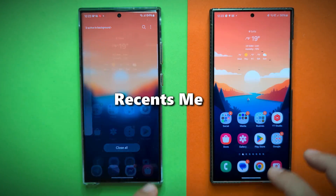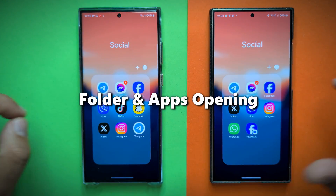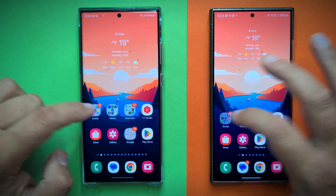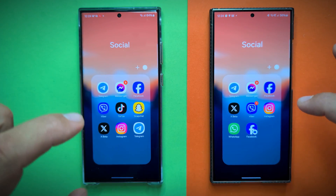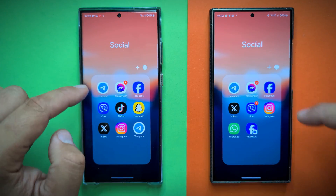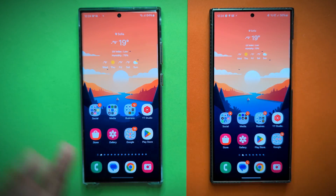Let's check the recent applications menu — absolutely the same. Now let's do folder opening. Looks like the same. By doing this here with you in real time, I have a feeling this is just a tiny bit faster, but it could be micro timing. It could also be that the old animations run slightly faster and the new ones are slowed down just by a tiny bit to reach a sweet point and feel really way smoother.